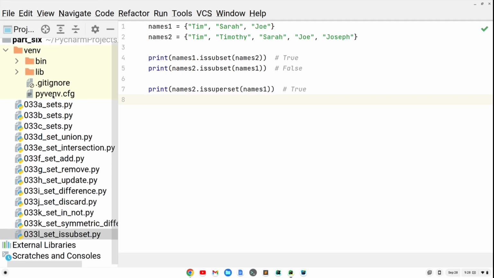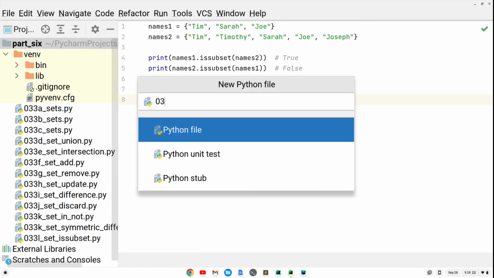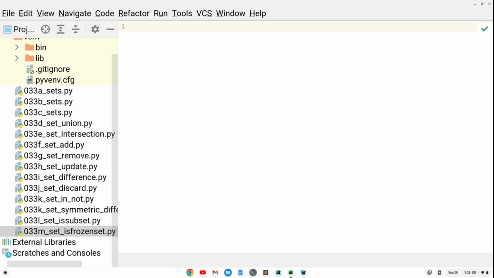Last thing I want to talk about is frozen sets. So we're going to create a new Python file here, 033m_set_is_frozen_set is what I named this. Okay, so let's create a dictionary here. We'll say my_dict equals name Tim, age 46, GPA 4.0.